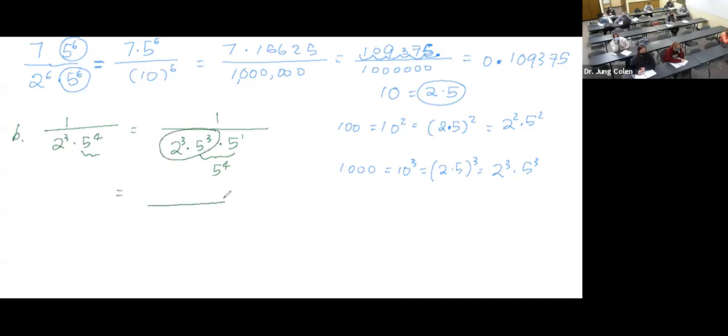So if I rewrite that, I have 10 cube times 5. Right? This is 10 cube and this is 5. Right? So what do I need? What do I need to make this to power of 10? What do I need? 2.